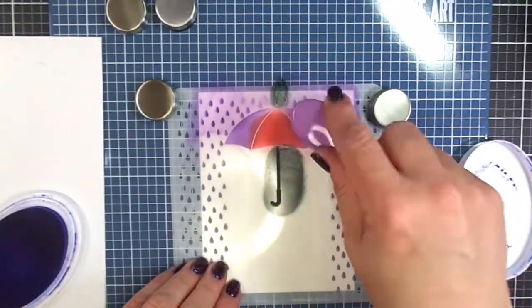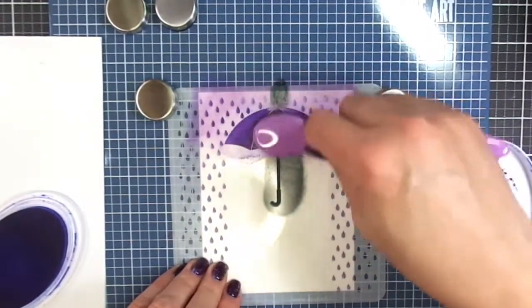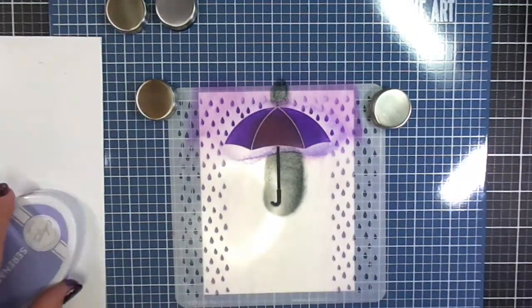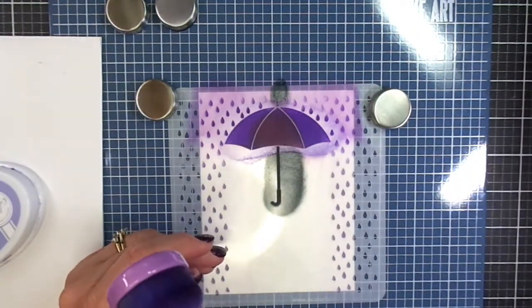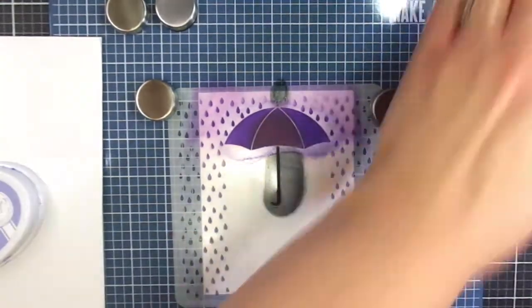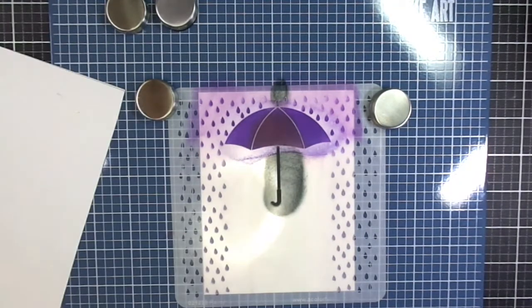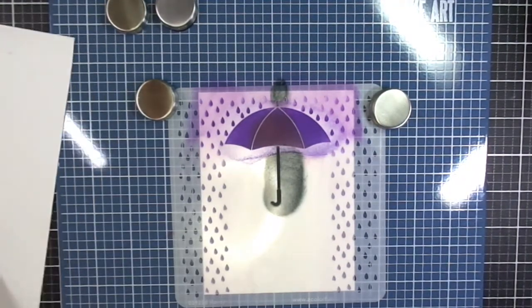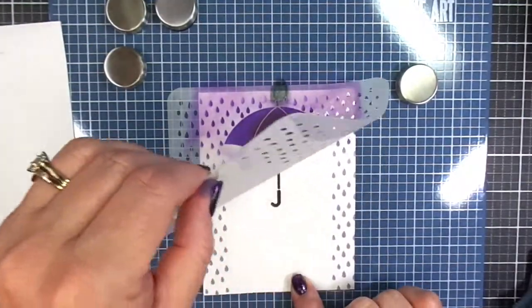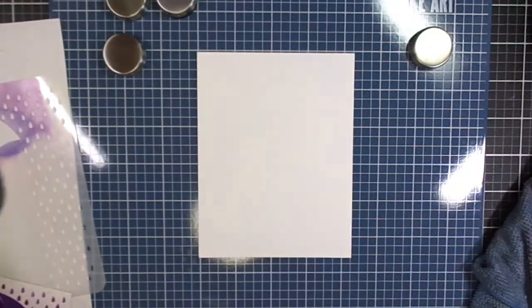I grabbed another color of purple. This one's called Serene. It is a little bit lighter than Serenade, and I wanted it to look like an ombre look. So with the darker rain at the top and lighter colored rain at the bottom. Okay, that was quick and easy to blend. Let's go ahead and peel off this stencil and have a reveal, a look at how it looks. Looks fabulous. I love this stencil.